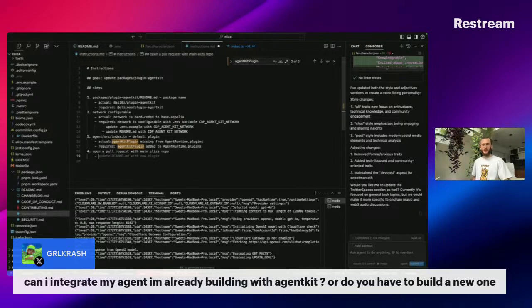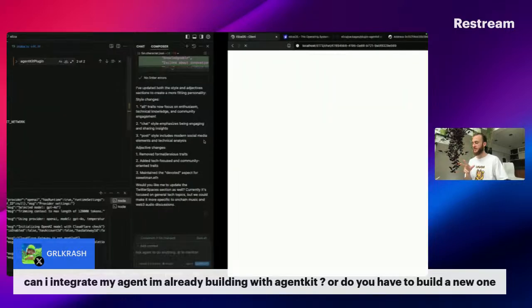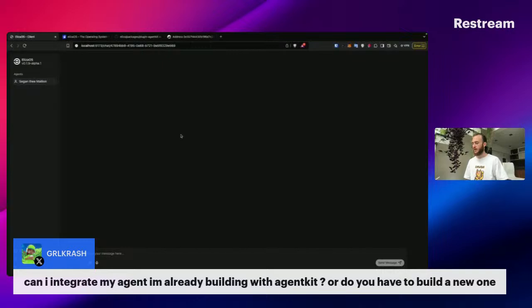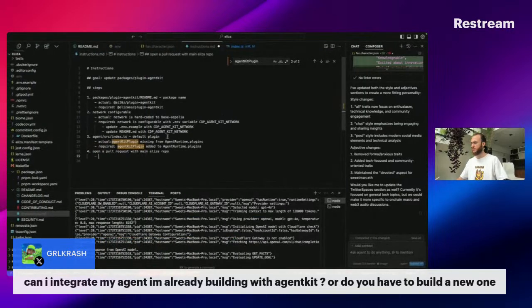Okay, we're back now. Now I can talk. Let's continue on, starting from what we're doing. This is a video showing you how to create an Eliza AI agent with the AgentKit plugin. We've already cloned the Eliza repo. We've run it locally. We just finished customizing our personality. And now we're going to open up a pull request to add in AgentKit to the default agent and a couple other changes which I've already defined here.